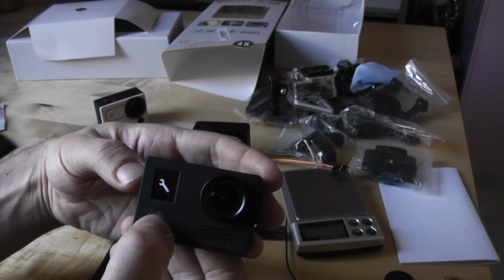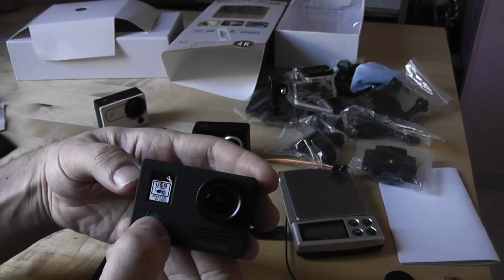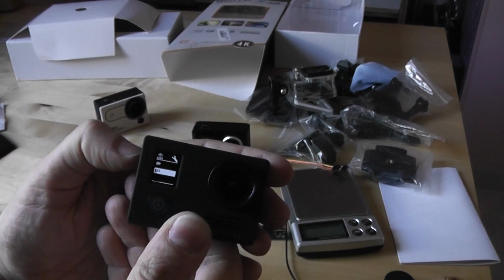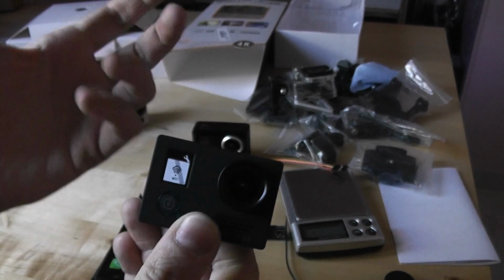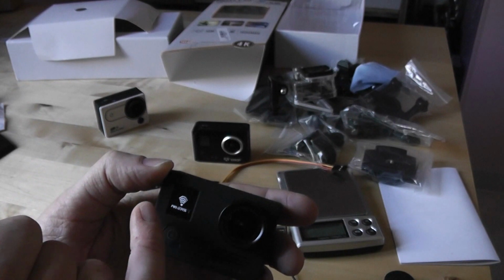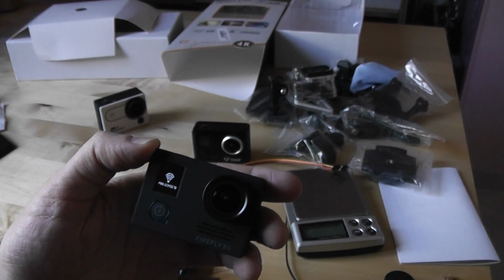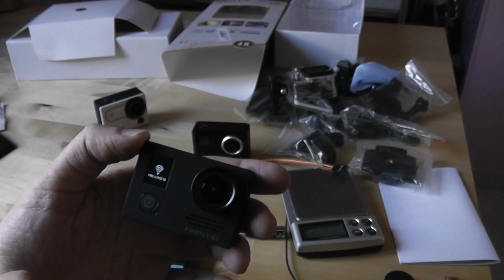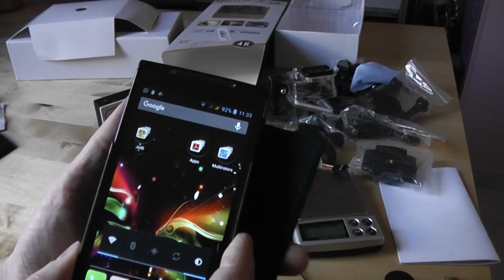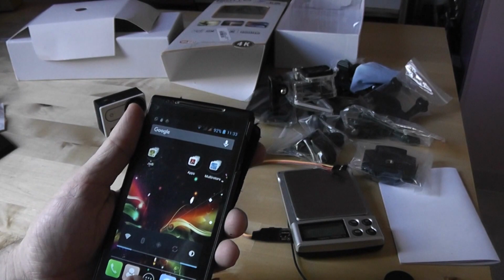I will enter into the Wi-Fi. Press OK here to turn it on. Okay, now the Wi-Fi is on. So you have the default password, 1, 2, 3, 4, 5, 6, 8, 7, 8, 3. Okay, and now you can search for your Wi-Fi mobile application.